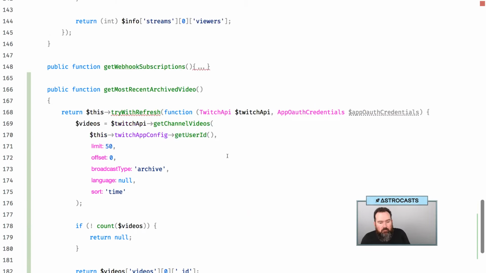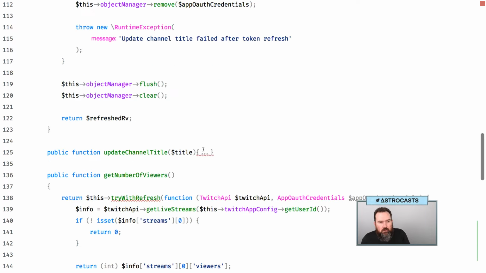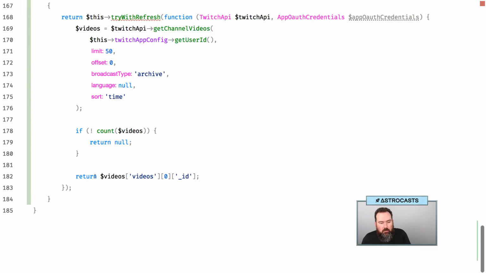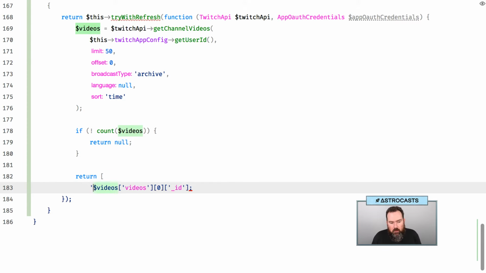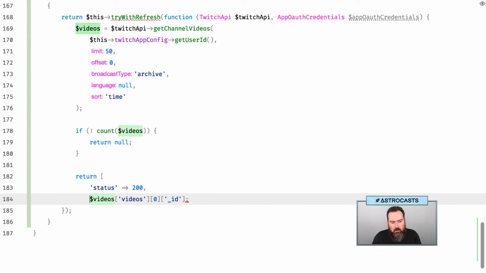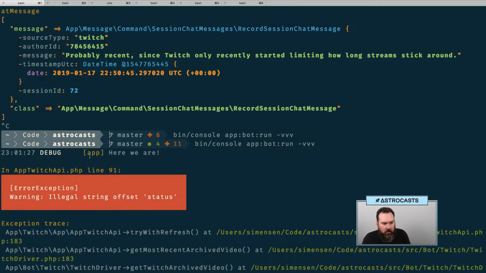This is why the middleware handler is going to be really nice to do. So let's do, we have to fake this, so we'll do status 200, ID, because we're looking at the return value of this in order to see what we get back.